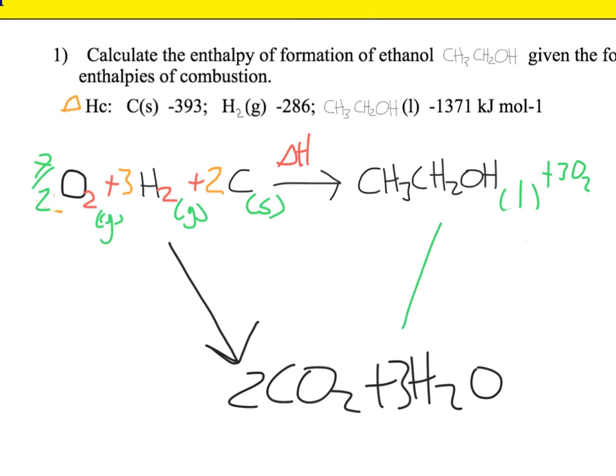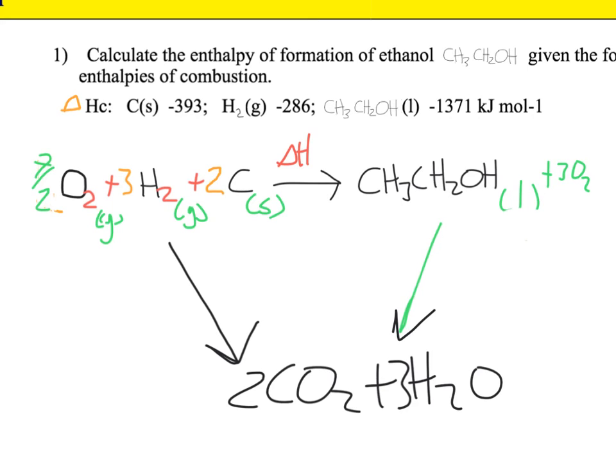Okay, we now need an arrow connecting here and here. So, which way does the arrow go? Well, what you need to do is look at the data that you've been given. You've been given combustion data for the ethanol. So we're going from a situation where ethanol is not chemically combined with oxygen, not the products of combustion, towards a situation where it is the products of combustion. So we're going from here down to the products of combustion. So it looks like this. So there is our enthalpy cycle.